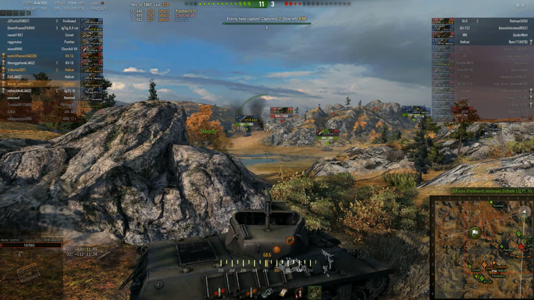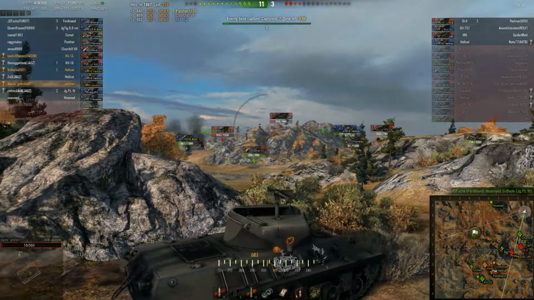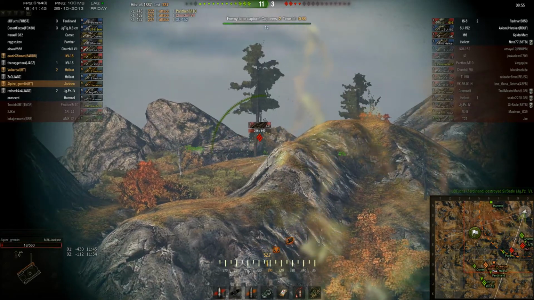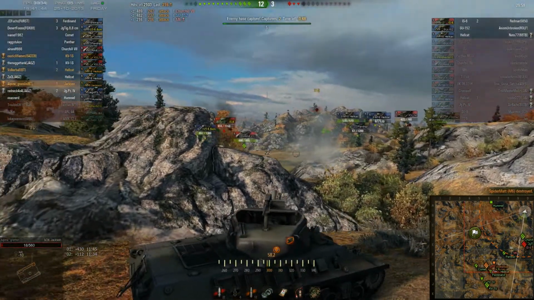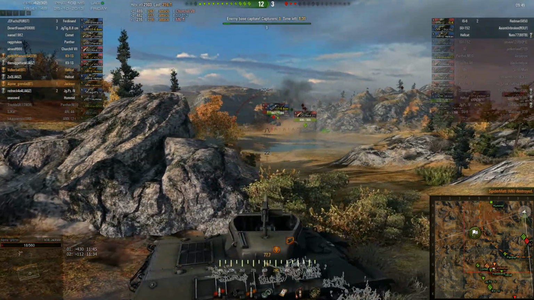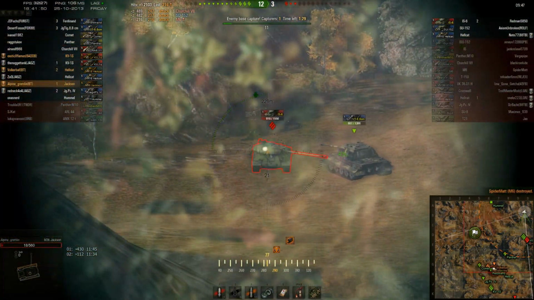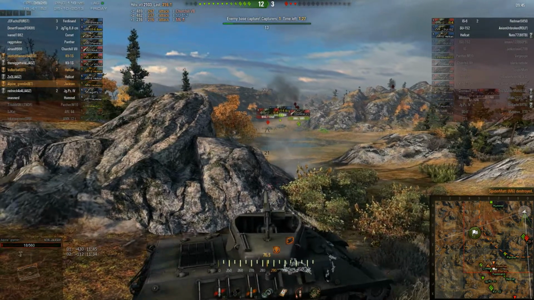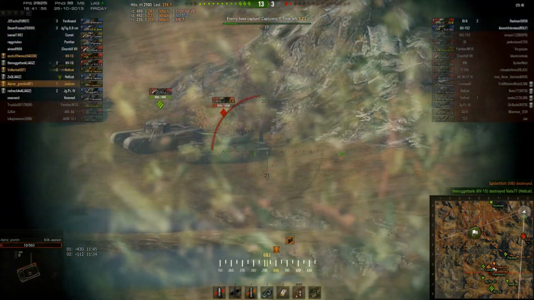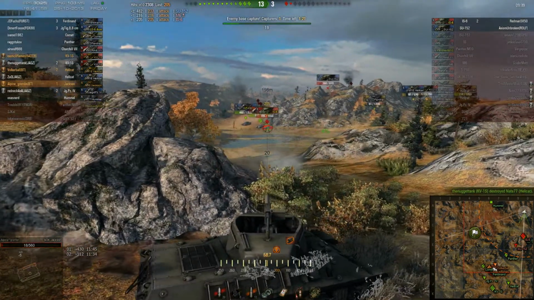So we started the base capture. The M6 comes out to take another shot, try and help, but I take him out. Now you can see the IS-6 is coming around to try and flank the Jagdtiger 88. I fire at the side of his turret, but it bounces, unfortunately. The IS-6 is a pretty well-angled machine, and when it's top tier, can cause some serious trouble for lower-tiered opponents.